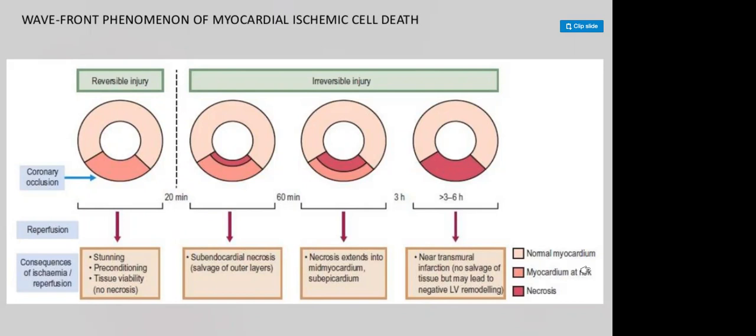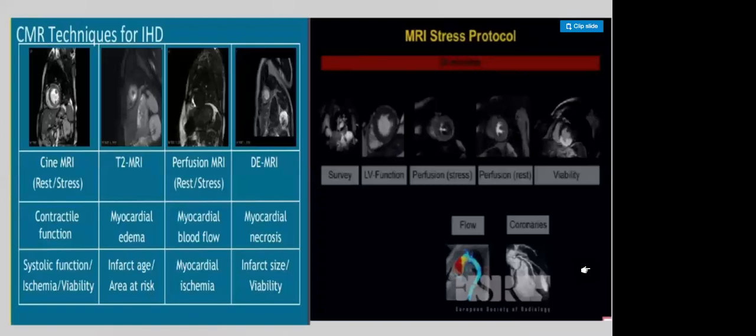So there are various protocols which are followed for this, like the CINE MRI, CEMR, the stress imaging, or also the myocardial tagging, in which one will be able to see the characteristic regional thinning of the myocardium with akinesia, which suggests the myocardial infarction. Okay, and the exact delineation of damaged myocardium is then performed using the technique of late enhancement with gadolinium. So now I'll try to show you some of those stress protocols. What are those stress protocols which are being used?